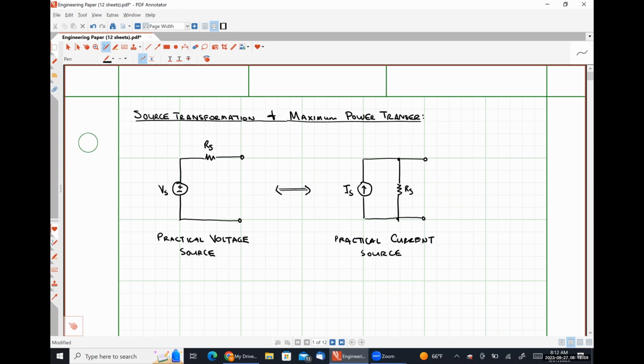Okay. So in order for us to switch between these two forms, we need to make sure that they are electrically equivalent to each other. Okay. So we have briefly touched on the concept of electrical equivalence a couple of times in this class, but I don't know that I've explicitly used those words. So let's talk about what it means, okay?